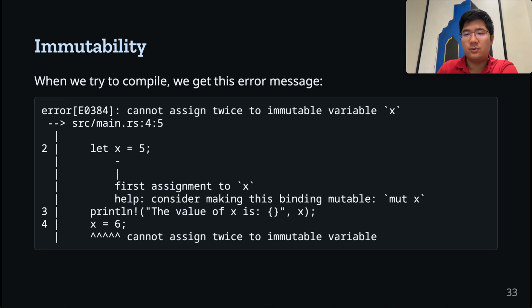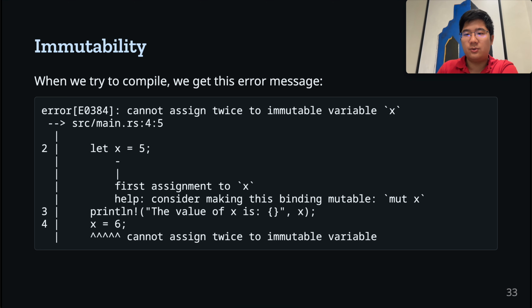If you can show me a language that is older than 10 years old that has error messages this nice, please put it in the comments or send it to me, because I would love to know. In my opinion these are the best error messages, and the people who engineered the ability to have these error messages worked really hard to get this, and we all benefit from it.